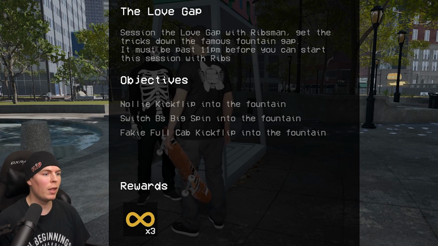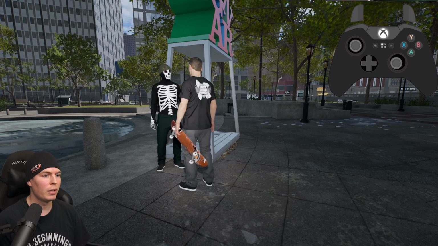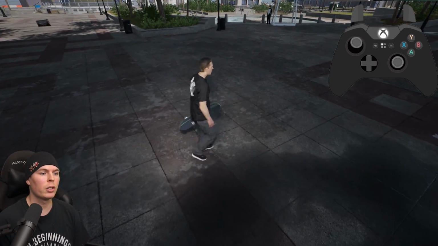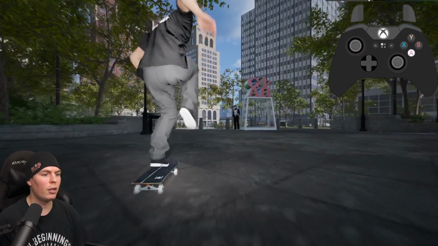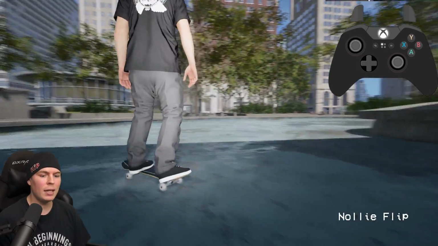So a nollie kickflip, a switch backside big spin, and a full cab kickflip into the fountain. We'll accept this. Now, since it's not 11 p.m., this shouldn't work. I'm going to give this a try for a nollie flip. Okay, see, it didn't work.